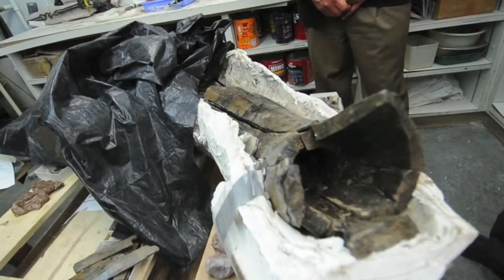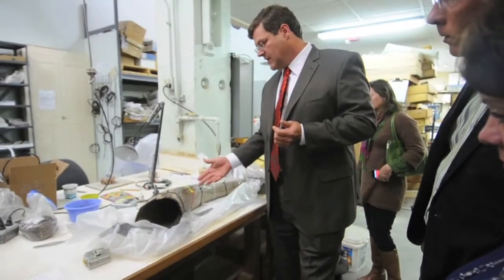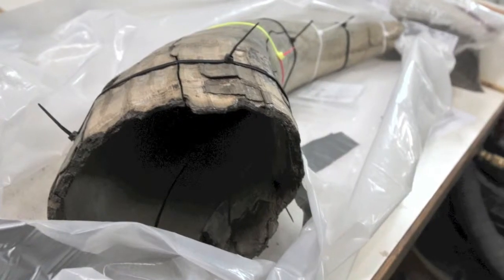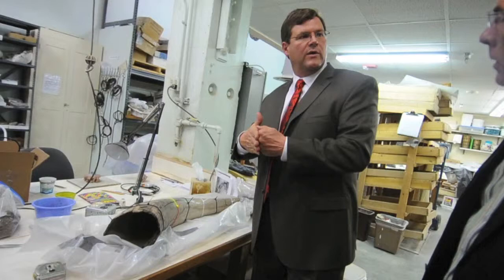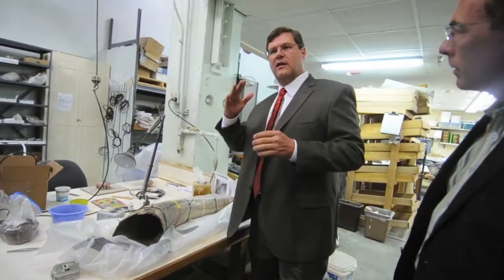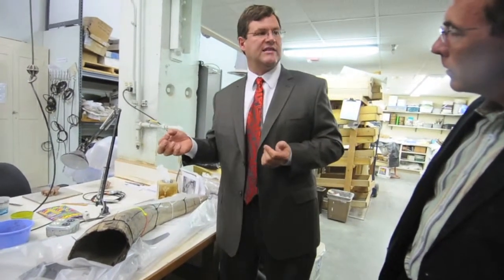You can see how this tusk is hollow. Tusks are really interesting because if you saw them in half they actually have growth rings like trees. But unlike a tree, an elephant is warm-blooded so it's growing every day — laying down a layer of tusk every single day, maybe a little smaller in winter when growth slows. And in those growth rings you can actually see the stresses the animal went through.